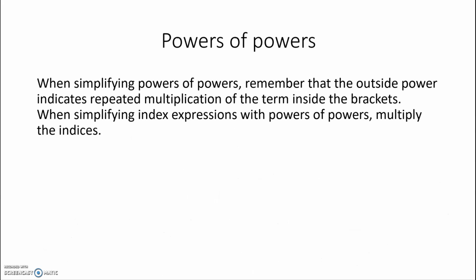Sometimes we need to take powers of powers. For example, we need to take x cubed squared, which would be x cubed times x cubed. Now we already know that that's going to be x to the power of 3 plus 3, which is x to the power of 6, or it's actually x to the power of 3 times 2.